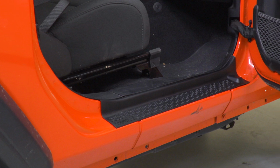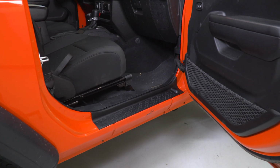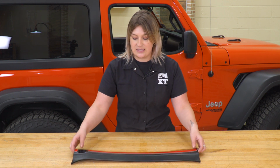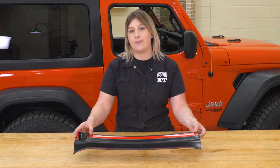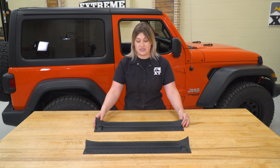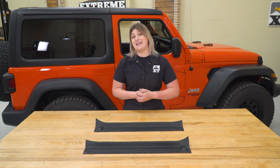This is going to be made of a durable thermoplastic material, so it is going to hold up for a very long time. It's going to have a deep black look to it and match with any trim inside your interior. And if you flip this over, you can see that this is going to have a large strip and a couple of strips of 3M tape. Now that heavy duty 3M tape is going to keep it in place for a very long period of time, and it's really not going to move around anywhere when you're getting in and out, especially when it is sealed inside the door area.